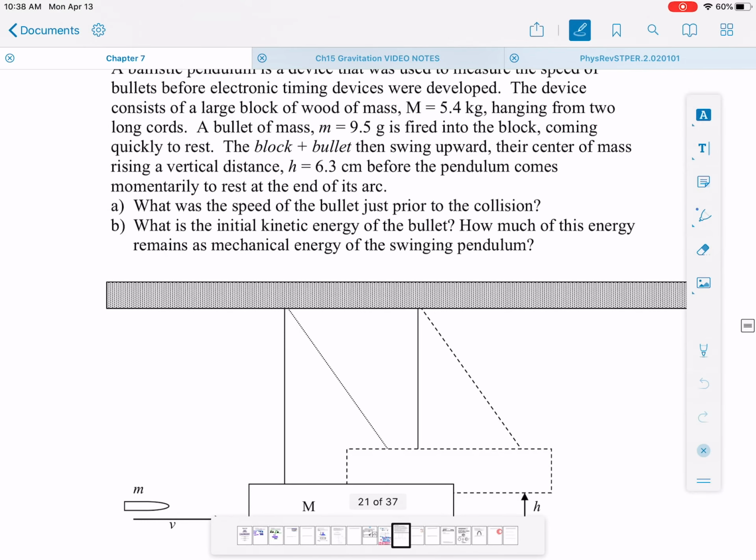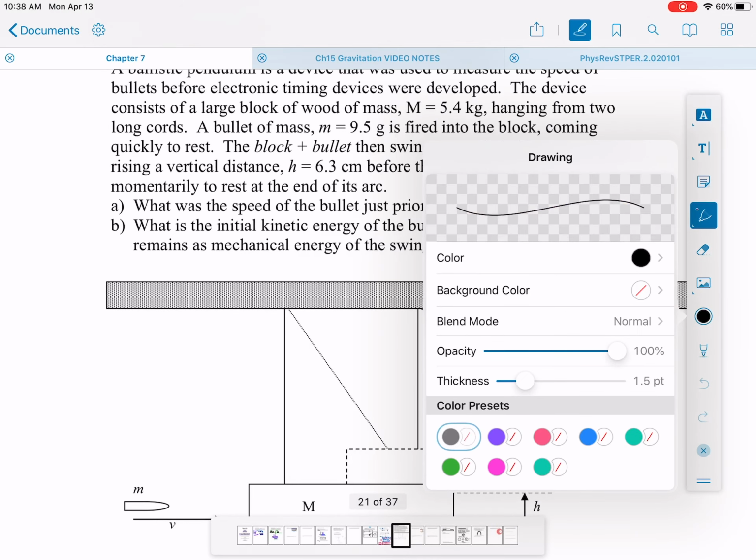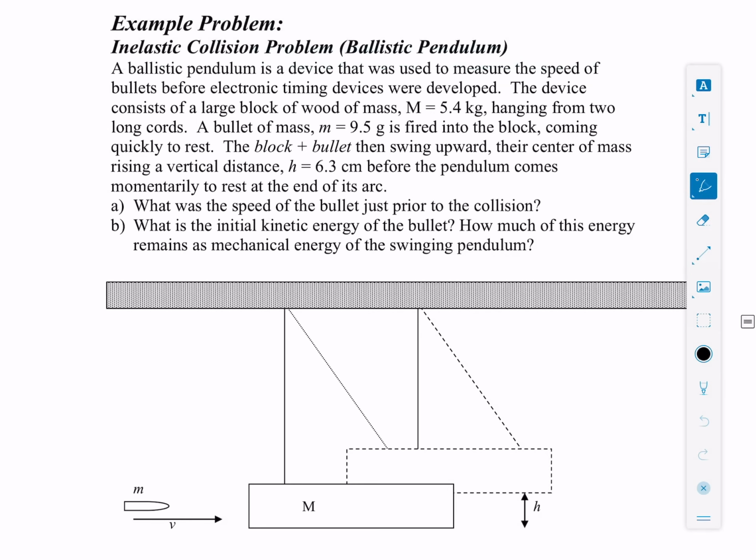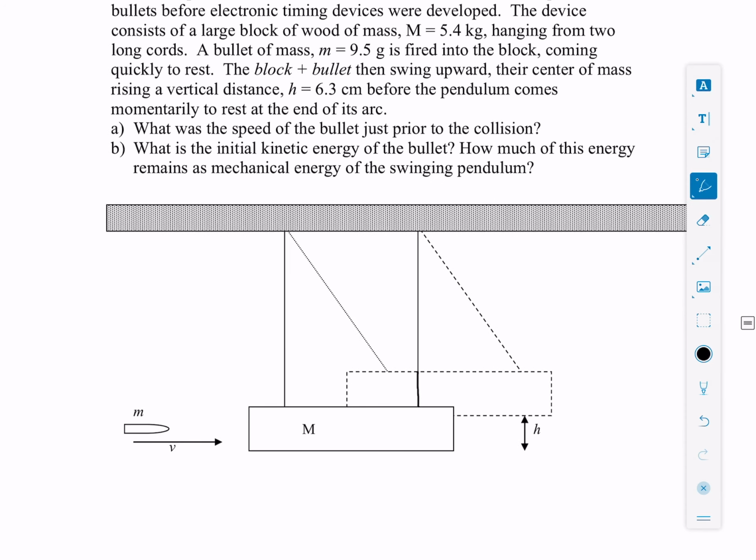And if you measure the height of that block, you could then work backwards and figure out the speed of the bullet. So there's a picture down here. I think that you should connect that line and it makes it a little clearer. Essentially, we have the bullet colliding with the block, and then the two of them swing, so the bullet block becomes the dotted line bullet block.